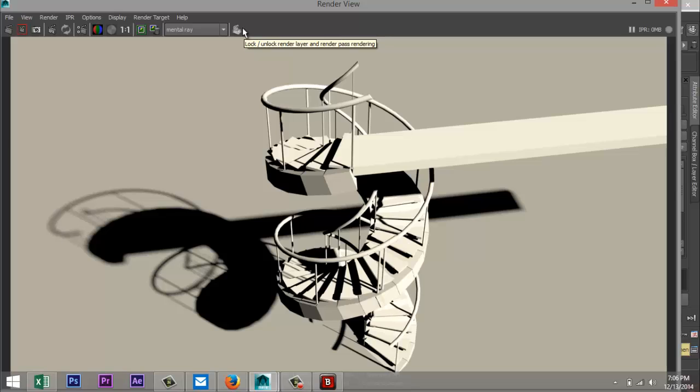Well, there we go. As you can see, if you're modeling something like this, you need to have a pretty clear idea of how you're going to use it. I personally wouldn't curve it that much, but I just wanted to show you that you can do that. So this is pretty much the end result.